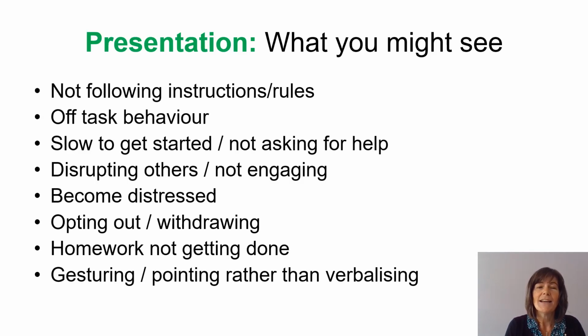So let's look at our first P, presentation. What might you see in a child with language or communication difficulties, regardless of a diagnosis or not? How might they behave? Well, they might not fully understand an instruction that you have given them because either they haven't been able to follow it, they haven't been able to process it properly. They might amuse themselves doing something else because they don't know what they're supposed to do. And that might be quite frustrating for you.